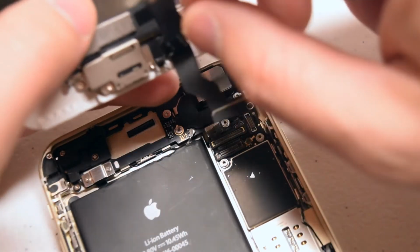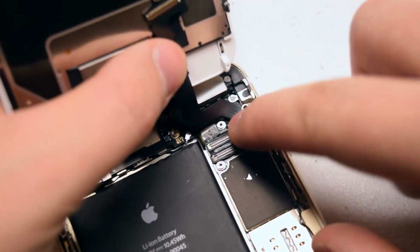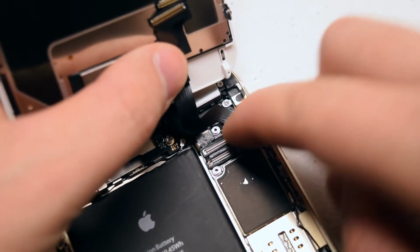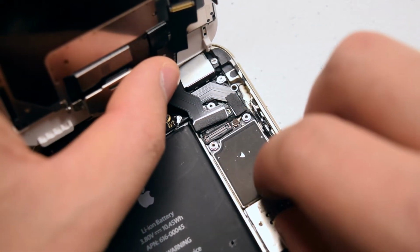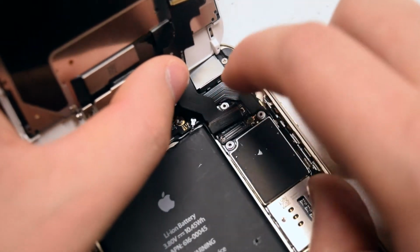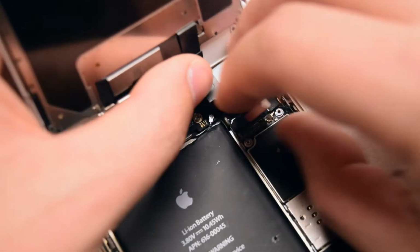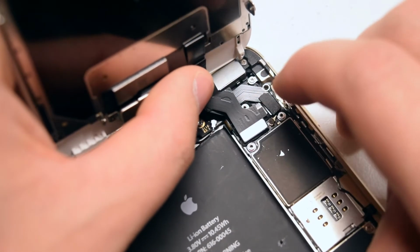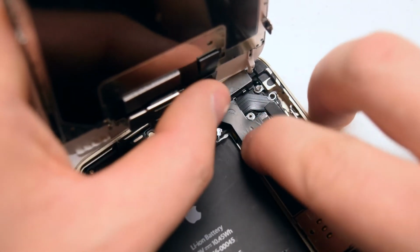Go ahead and pry back the 2 ribbon cables and connect the 3rd ribbon cable all the way on the right side first. Take your time, make sure it clicks into place. You don't want a non-sturdy connection. Now the 2nd ribbon cable went all the way in the top. Once again, take your time, make sure they click into place. And then finally the 3rd one. Sometimes it takes a bit of time to get it to go into the socket correctly.